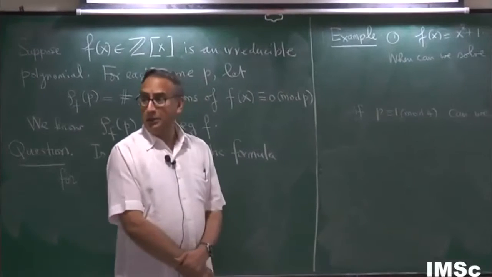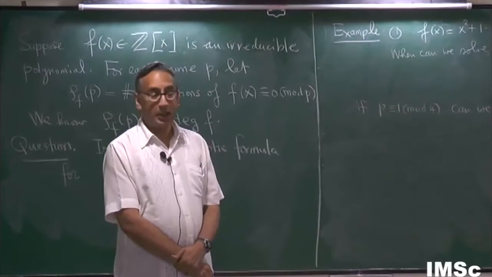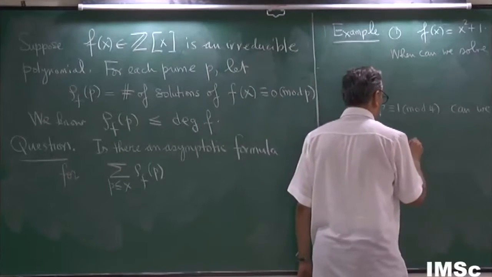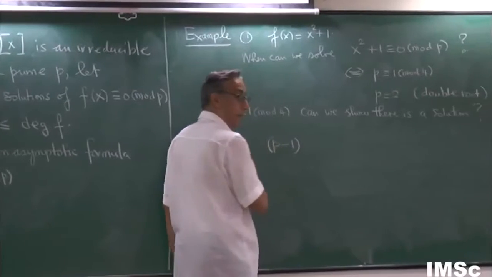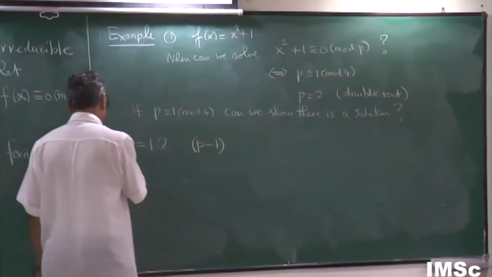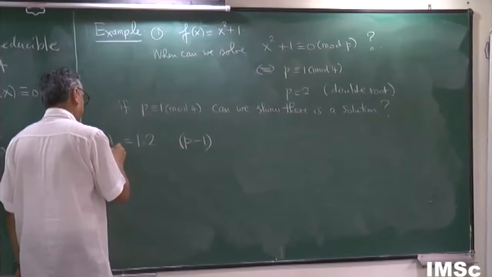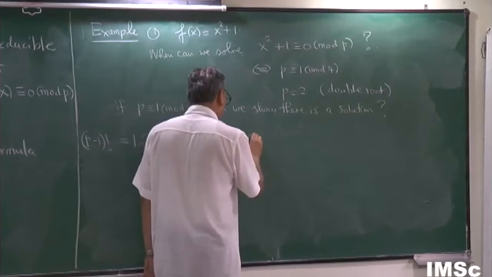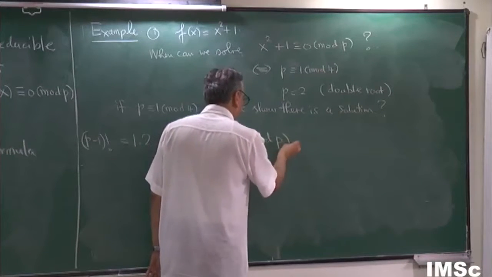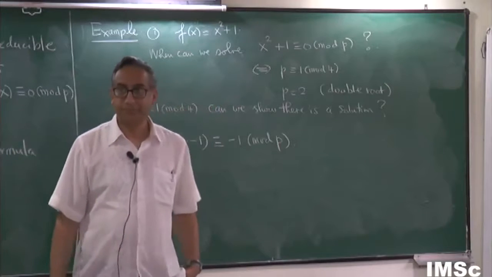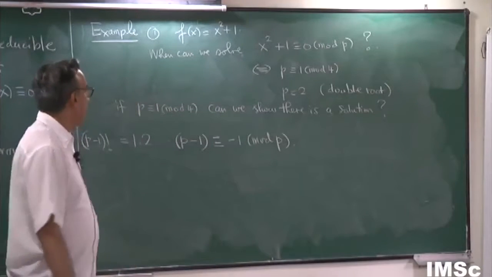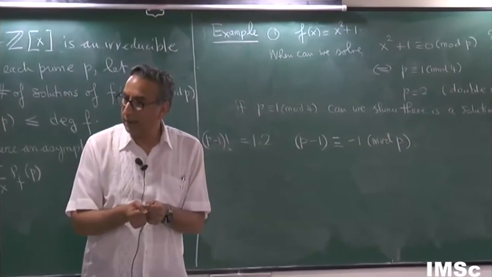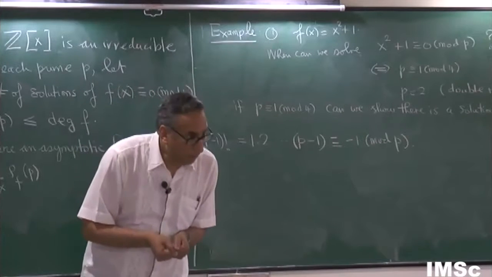Does Wilson's theorem ring a bell? If you take a prime p and multiply 1 up to p minus 1, that's p minus 1 factorial. It's always congruent to, exactly, minus 1 mod p. And how do you prove that? Exactly, you can prove it using pairs of inverses. So x and x inverse get paired and they multiply to give 1. The only problem is there may not be a pair.